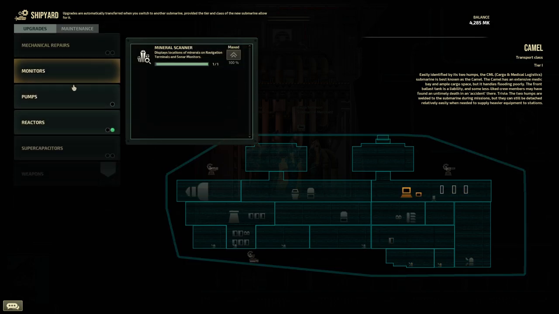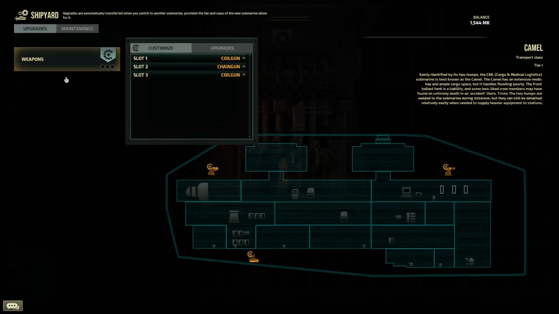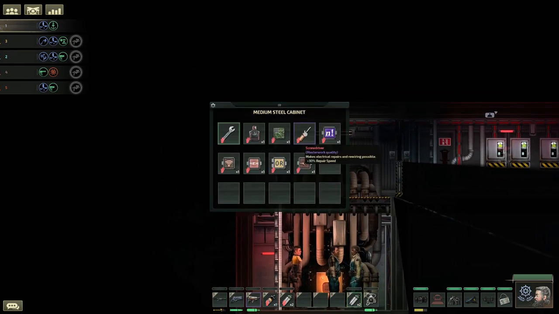What else can I get? Monitor. Pumps, right? Increases the speed at which water is pumped in or out. Yeah, that's gonna increase our maneuverability. 10% only. And there's only one level of it. Yeah, let's take that. I like it. The guns. What could I get for guns? Reduce power consumption. Periscopes. Increase the view range of all weapons. I like that. Yeah, we should start investing in that probably as well. Quicker guns. I think the speed of the gun rotation is proportional to your weapons level.